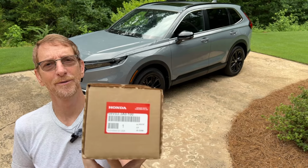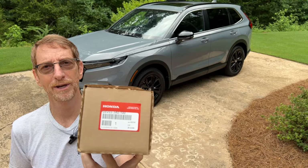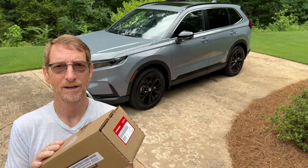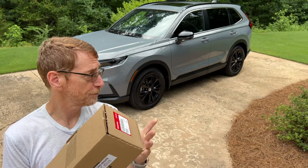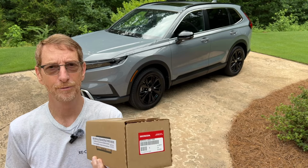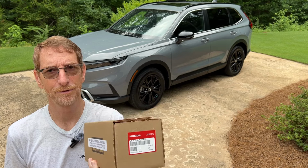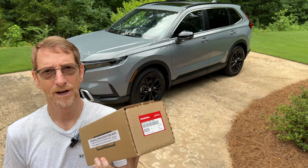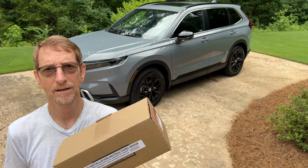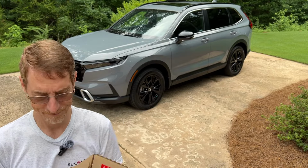There's the part number there. I believe this fits all the new Hondas and Acuras, although depending on your model, you may also need an accessory installation kit. Please check your model. Now on this 2025 CR-V Sport Hybrid, all I need is the mirror itself. And so let me show you what you get in the box, and let me walk you through the installation. Now these retail at your Honda dealer for around $250, but they can be found online for about $170 or so. So let's see what's in the box.